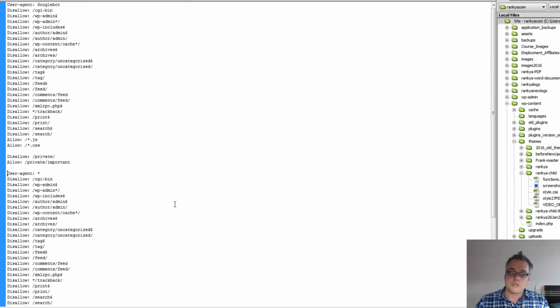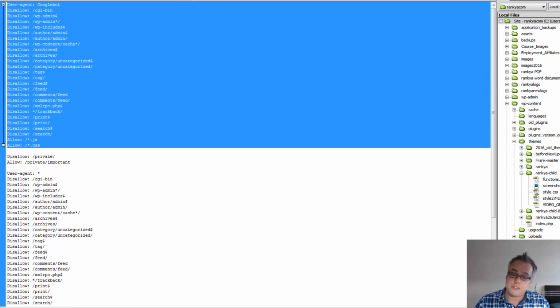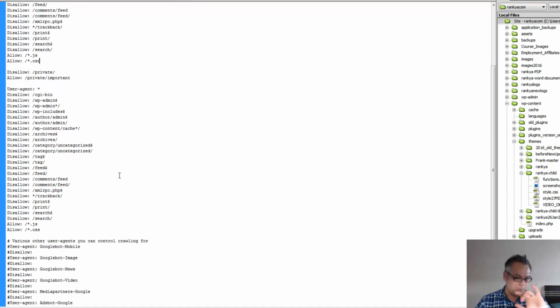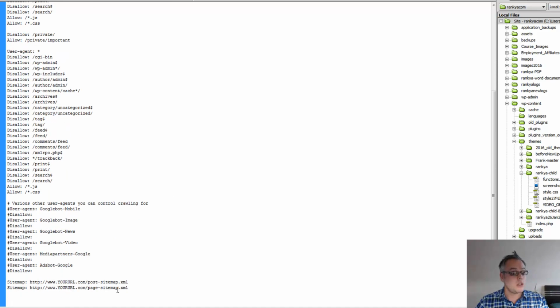That's because although Google has to obey the directives within this file, if there are links pointing to those private files on your WordPress site, then Google may follow those links and still access those directives. I'm going to show you a method to remedy that as well.